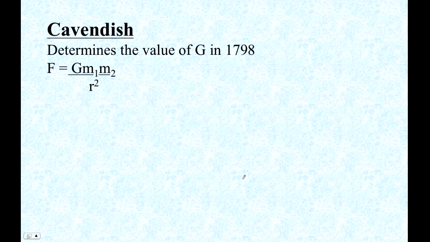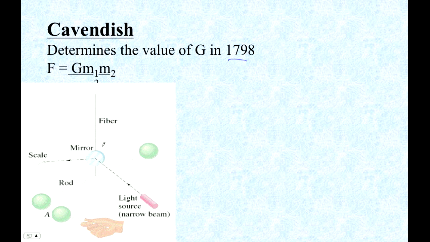So we'll leave it up to Henry Cavendish, right? Who actually in 1798 determines the value of G with a very ingenious thing. He's got a sphere of lead mounted on a rod. You really can't see the rod here, but there's a little rod that mounts that on there. It's hanging from a fiber, right? When I did this in physics class, I think we used monofilament line. And then here they show a little ball on the end of a stick. These, I think, were actually fairly massive things on wheeled carts.